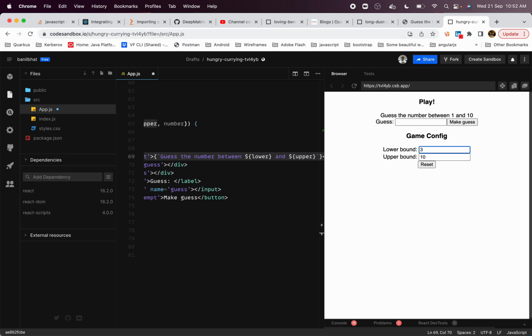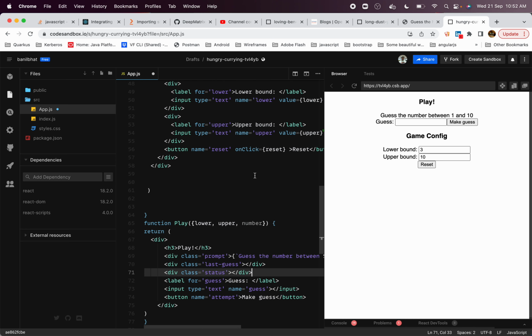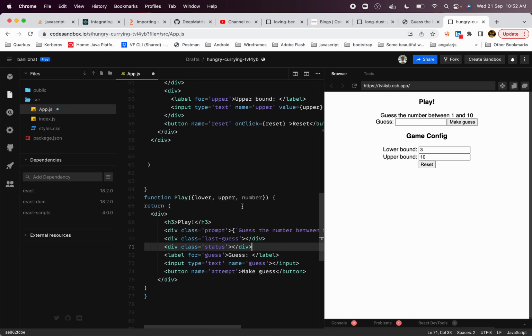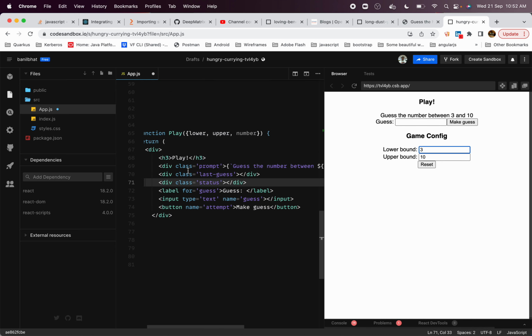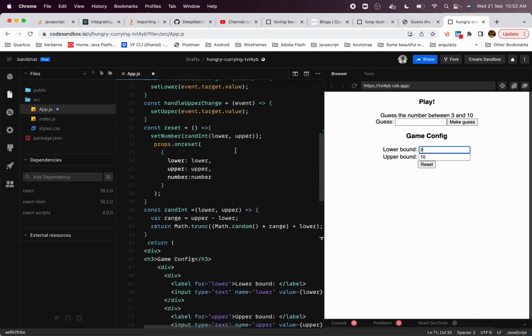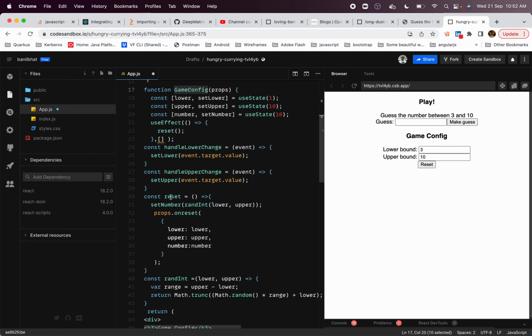So if you say 3, yeah, so we need to do something else actually. Actually, we have to call the reset function, right? We are just sending the props values, but we are not calling. So we need to click on the reset button. Because we are actually calling the on change config values, config values on reset function. If you see in the game config, on reset button click, we are calling the props dot on reset.